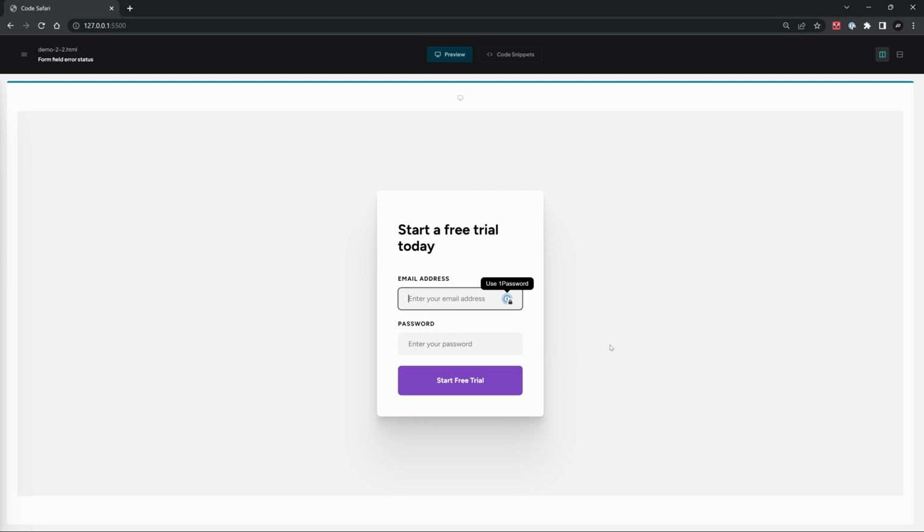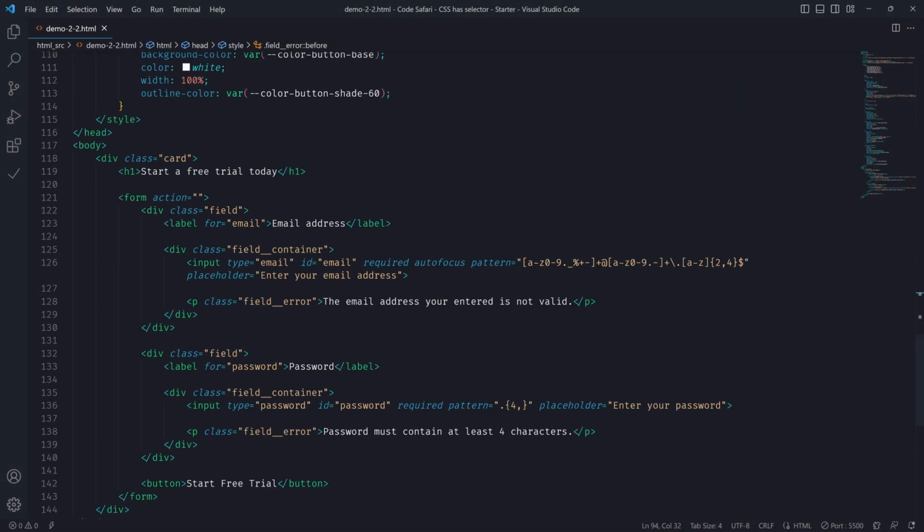And what I did in code was that I set some patterns, right? In the email field, I set this pattern, which basically checks for a valid email address. And in the password field, I used this pattern, which basically checks that the password has at least 4 characters, regardless of what characters those are.